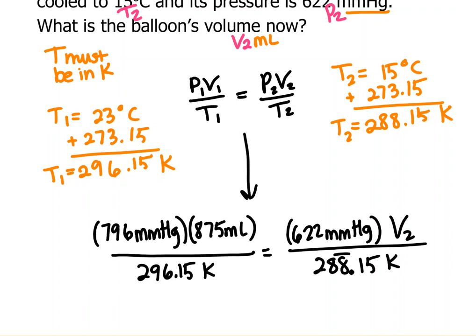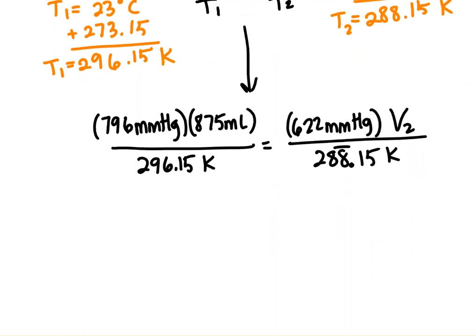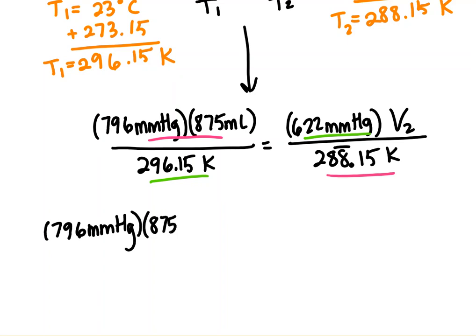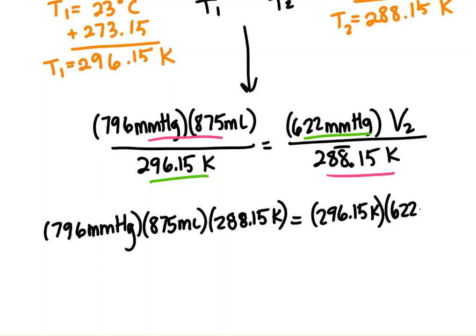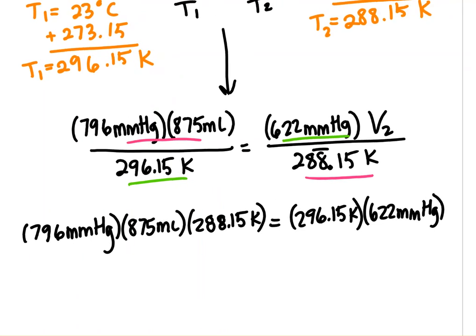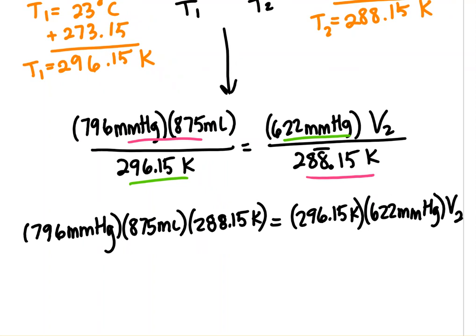And the way I usually show this is to cross multiply before I go ahead and get my V2. And cross multiply means I'm going to take this top times this bottom and this top times that bottom. However you can get to the answer though. So now that I've done that, I'm going to divide both sides by all of this so I can get V2 by itself.